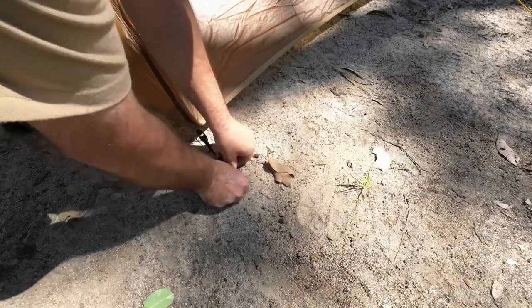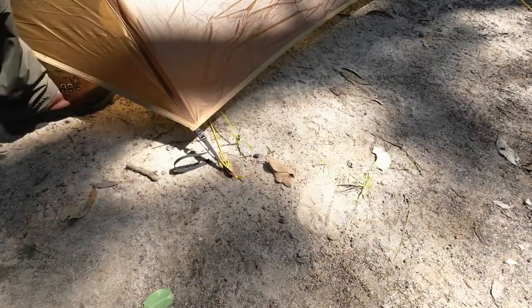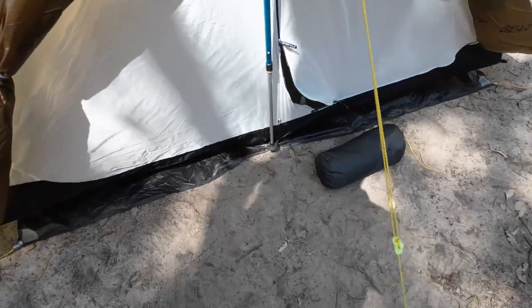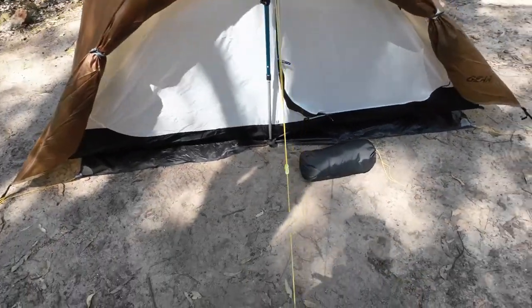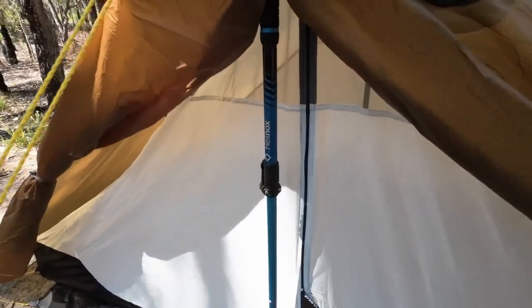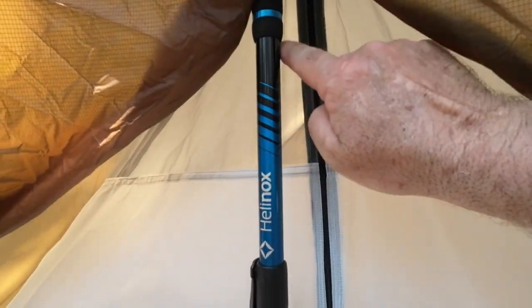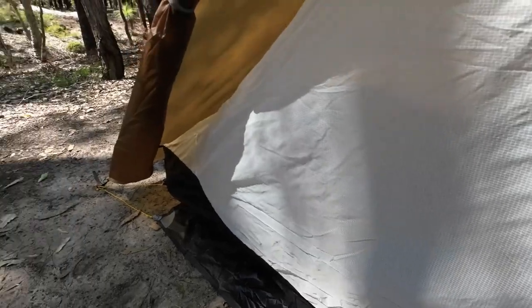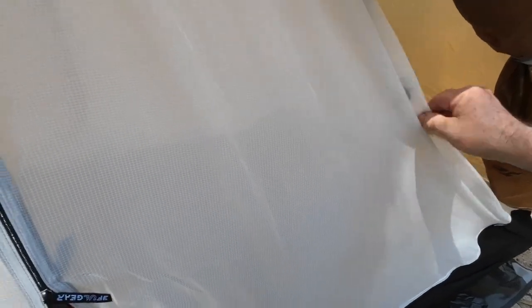I've hit that peg in too far — that would still do for now. There you are, all in. That's a pretty nice fit, take a quick look at it now. On both sides we've got meshing at the top — look through there, you can see on the other side — and then solid panel everywhere else, head and foot. There is a bit of a sag in it which people say you get. This side's not too bad.